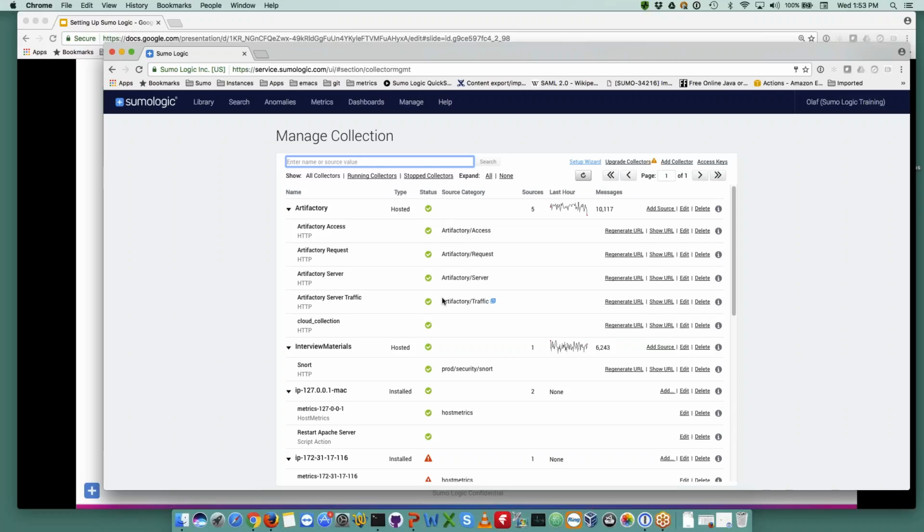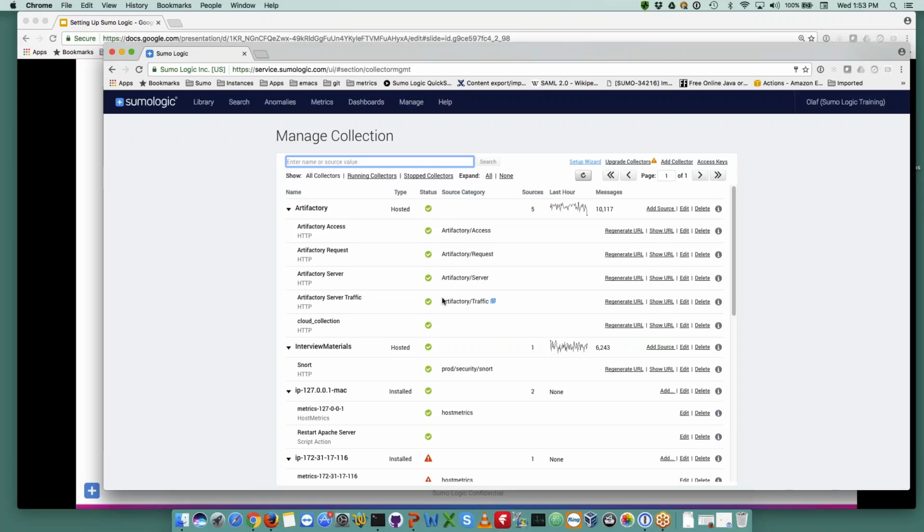Olaf, let me interrupt you. It looks so easy to collect those metrics as well. I have a couple of questions here, not on metrics themselves, but on collectors. The first question is from Andrew, and he's asking, is there an automated way to push out the collector to multiple machines in AWS? Can it also be installed via user data when instances are deployed, with a config for both Windows and Linux systems?